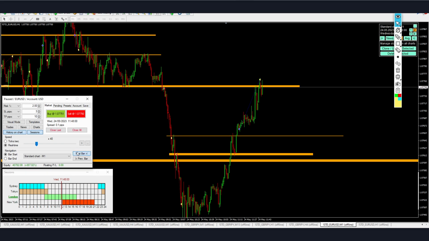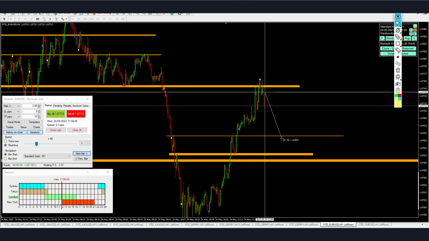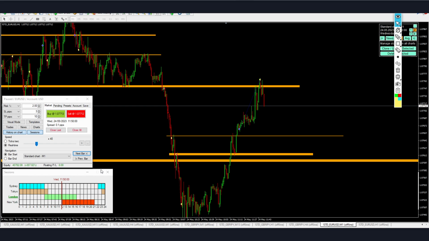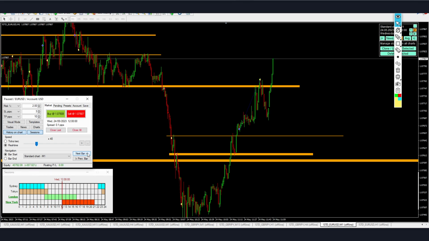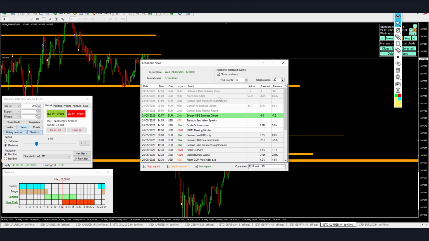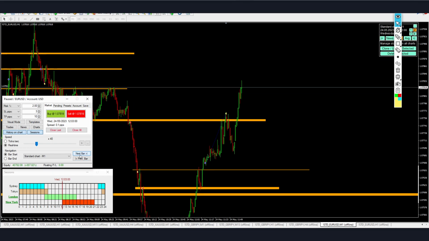Now I want to see doing New York. As you can see, this is 10 minutes before New York Open. We have seen this rejection. It might go all the way down. We don't know. Yeah, or retrace all the way up. So now this is New York Open. We don't have any news. So let's just see the price action.